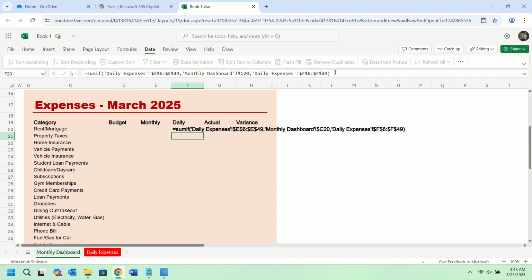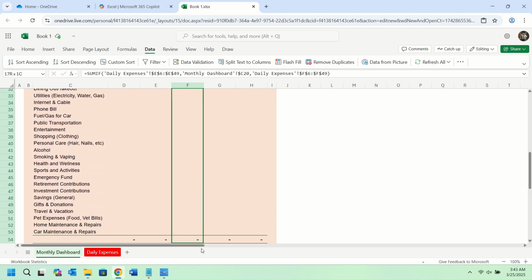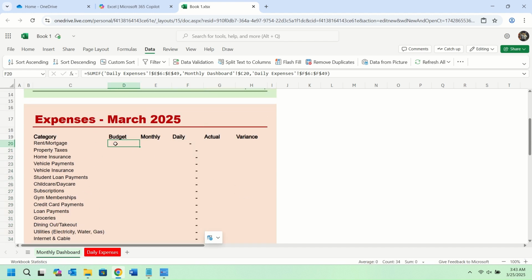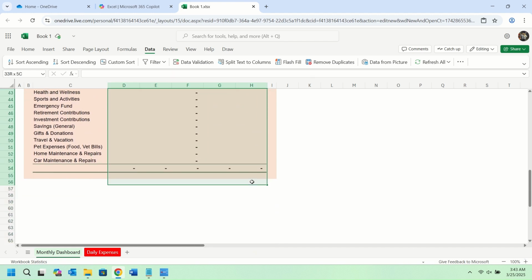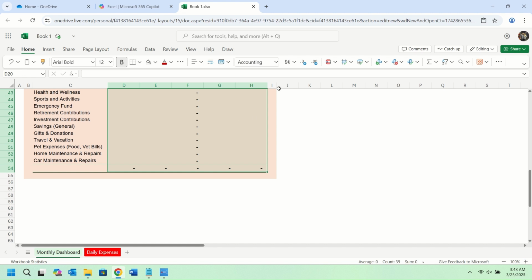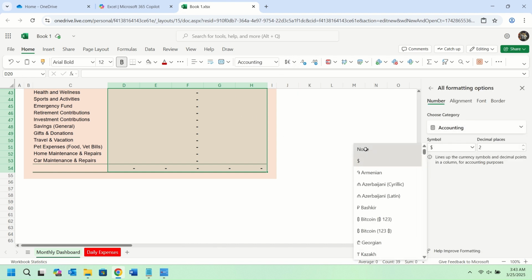Close your brackets, and then what I can do is just copy this formula all the way to the end like that. Just make sure that these are all still aligned to the right, and it's accounting with no symbol. There we go.